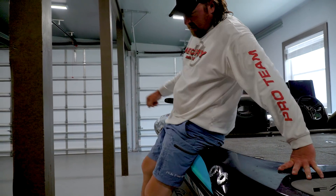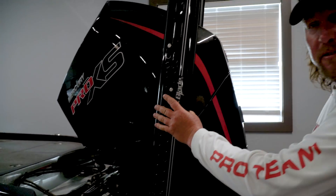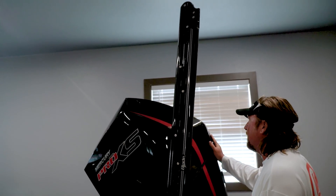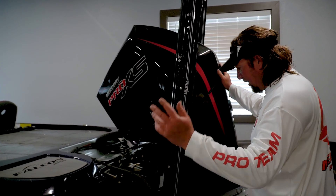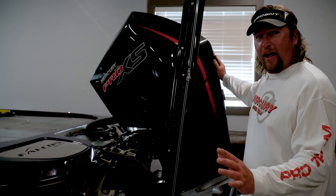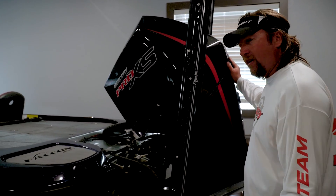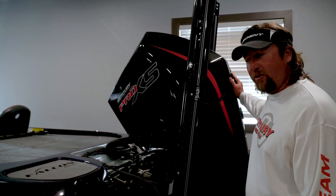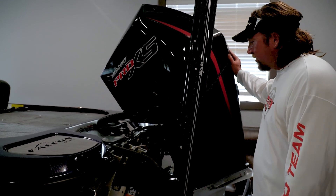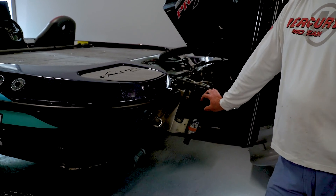I'll show you the business end. I've got 10-foot power poles — why have eights when you can have tens, the way I look at it. And my absolute favorite motor I've ever run — I've been running bass boats for God knows how long — this new Mercury four-stroke is absolutely amazing. It sounds cool, runs strong. Never had any problems with it. The only problem is it gets gummed up with grass every once in a while — you've got to stop and hit it in reverse a few times to get the grass off. I've got the TH Marine Atlas jack plate connected to the Falcon, and that is about it.